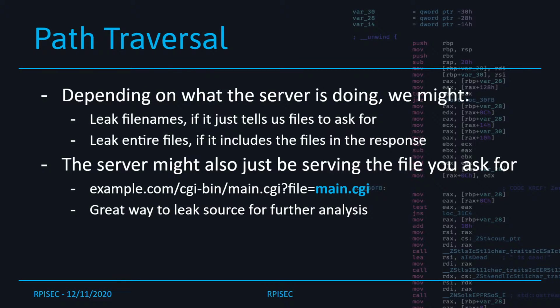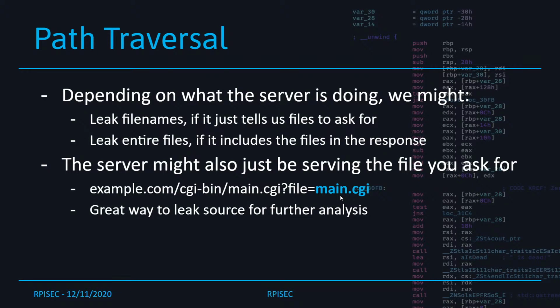And depending on what the server does with this, we leak all kinds of different things. If the server just sends you back a list of names of images to load, it'll give you file names, because in that case it'll ask us to ask for images that don't exist that we cannot possibly access. But if the server actually uses the files directly in the response, then you could leak entire files. So if you had a classic CGI script that renders orders and returns a whole page, if you tell it to return itself, then you've leaked source.